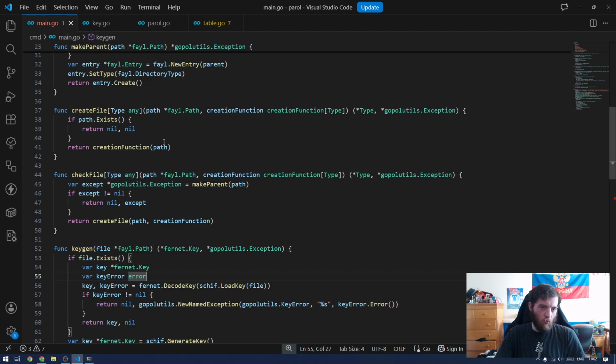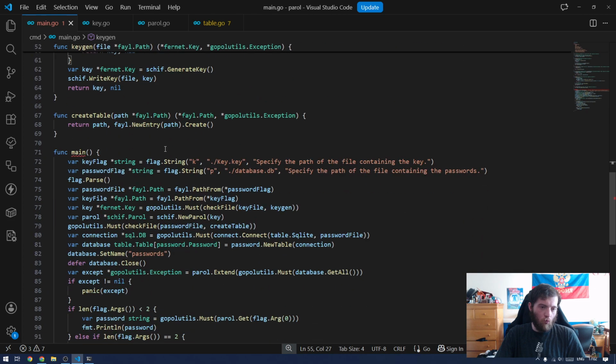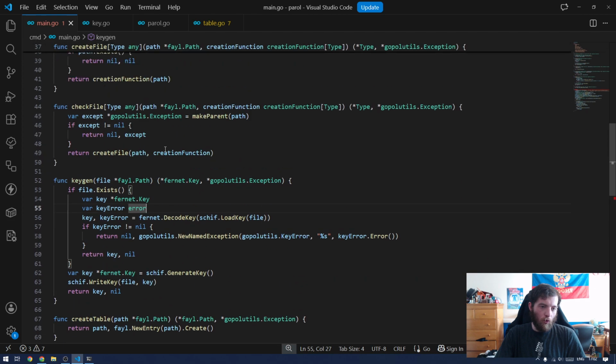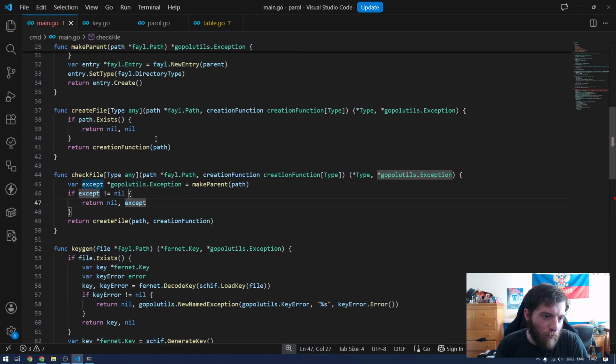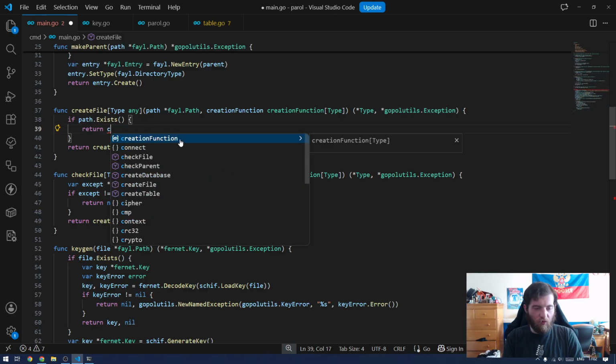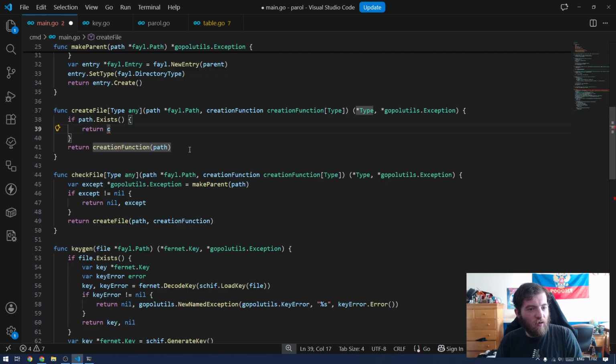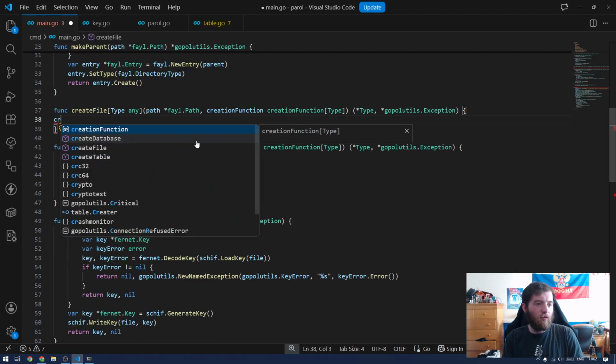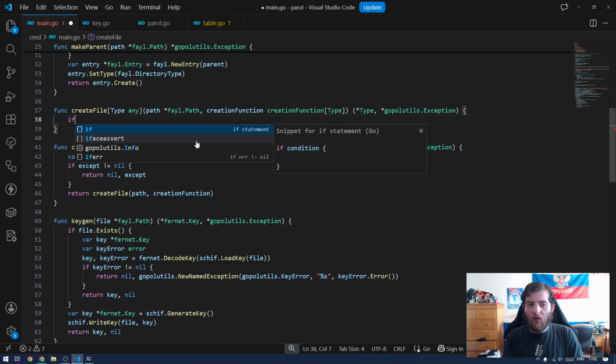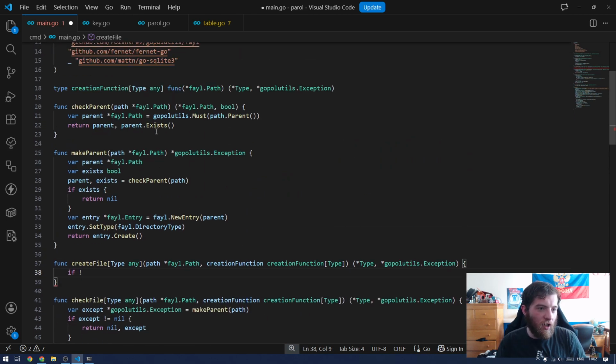Oh. Okay. Yeah, so that's fine. Okay. So if the path exists, we're gonna return the creation. So then we can just return creation function, right?